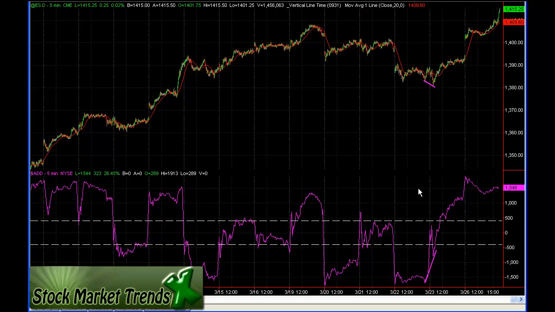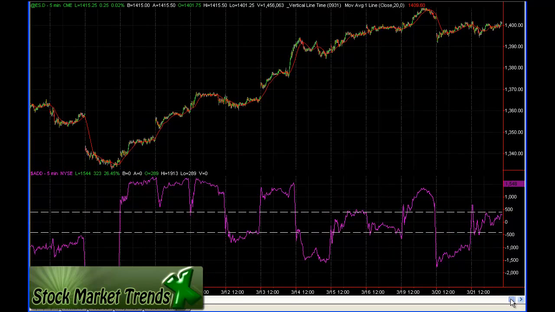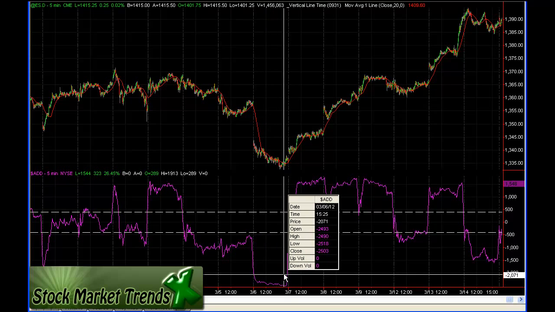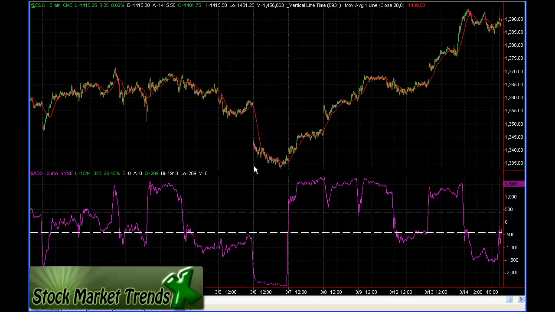But once you get past the 400s, that 800-point range, it's starting to already commit. And once you get to quad digits, minus 1,000, plus 1,000, then you're really starting to see the advanced decline line confirm. So it's a good way, in my opinion, to potentially keep you out of trouble. Here's an example, a gap down, and you could see the advanced decline line is just nasty down to minus 2500s, minus 2400s. It's just moving down and price is moving down. I'm not really in a rush to try to buy that.